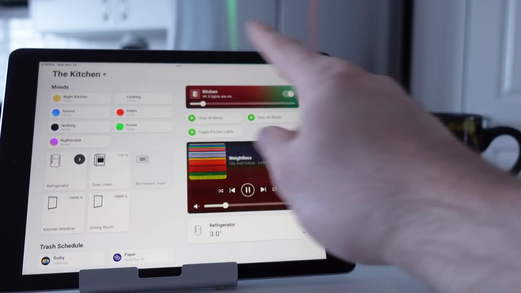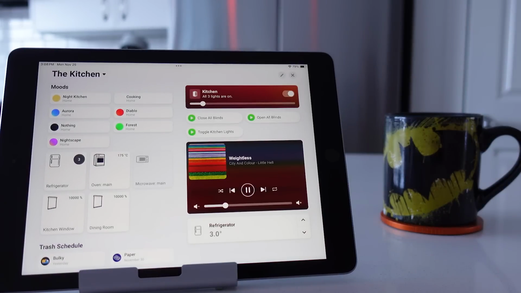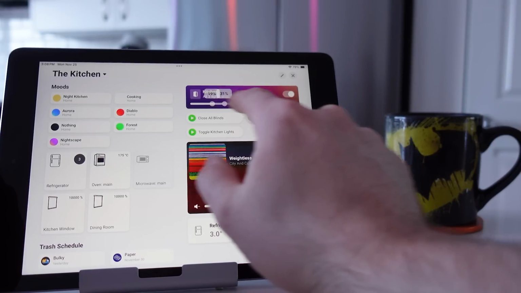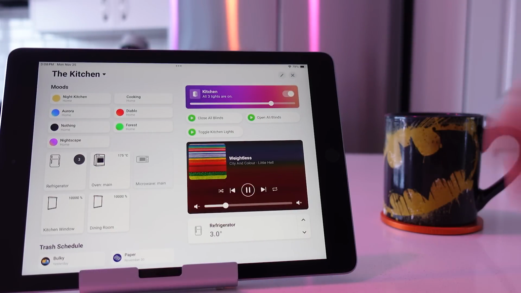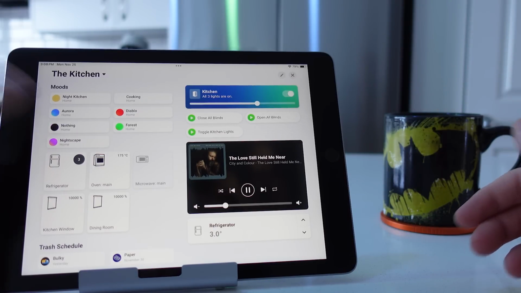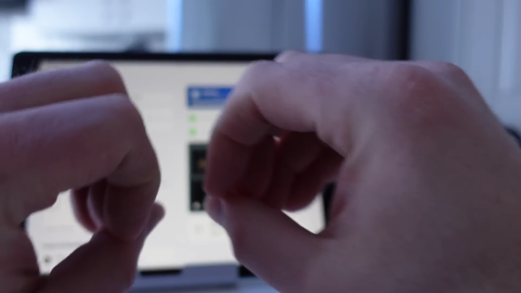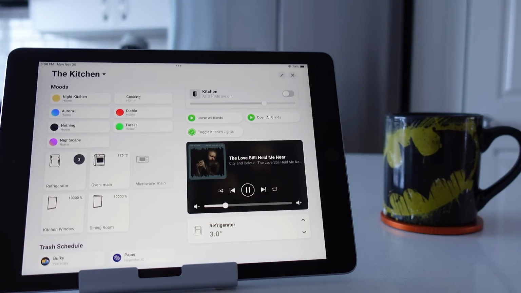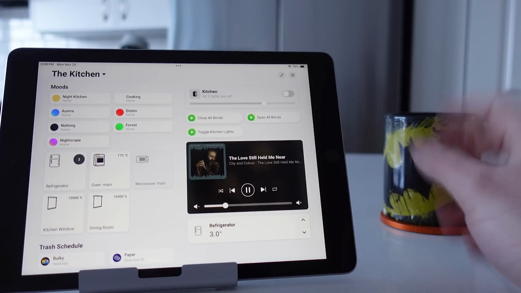What I have at the top here is different moods or scenes that I have set in my home. So you're going to see the lights over here go red. You see those there. Now they're going to go purple. Okay, so I can quickly change these scenes, and if I want to brighten it up, there I go. Now, I've also included things like the nothing scene, which turns off every light. So this is a one-touch button to turn on and off all the lights in the kitchen.